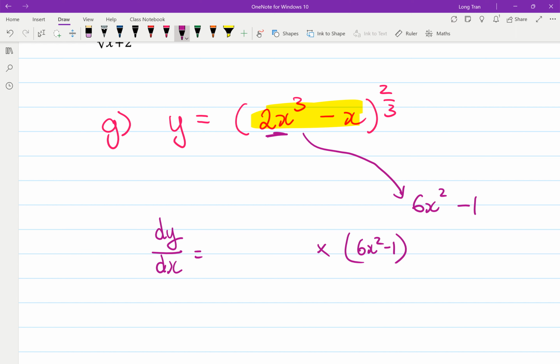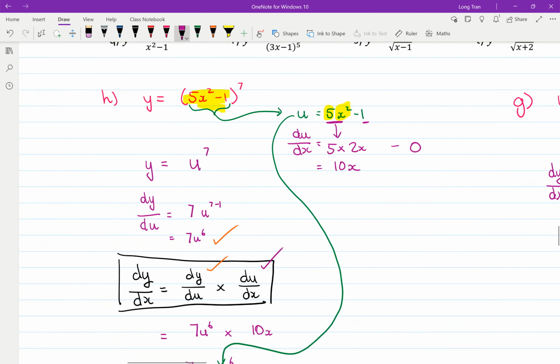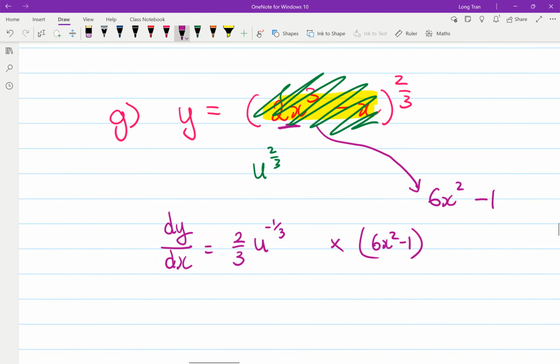Now I pretend as if this never existed, and it's just something to the power of 2/3. That's what I'm picturing. So in my mind, I said, all right, what's the derivative of that? So if we do the derivative of this, this would be 2/3, so n is 2/3, times u to the power of 2/3 minus 1. You can do that in your mind. 2/3 minus 1 is negative 1/3. And that is your first step. See what I'm doing? I'm bypassing all those steps over here. And that's how I do it instantly.